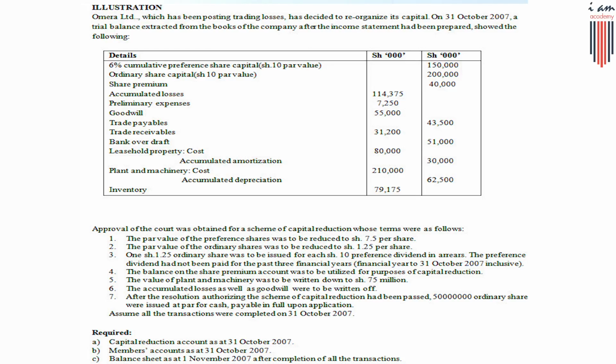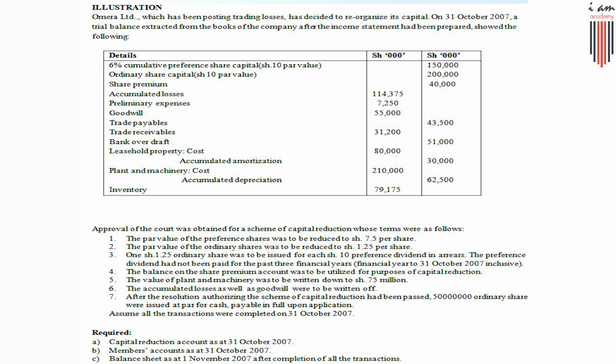How much have you written off? You take the 8 shillings and 75 cents, you multiply by the total number of ordinary shares. The total number of ordinary shares, if you remember very well, friends, was coming to 20 million. So we now calculate that by 20 million. We get a total of 175 million that will be written off. Then it means that from today henceforth, our ordinary share capital will not be at 10 shillings per share, but it will be at 1.25 per share.